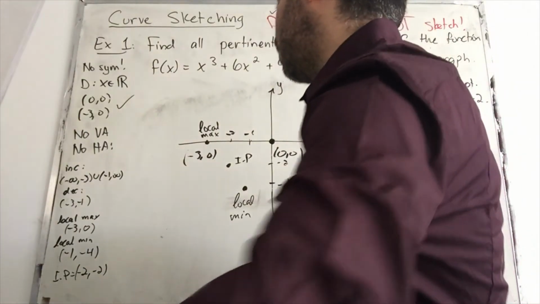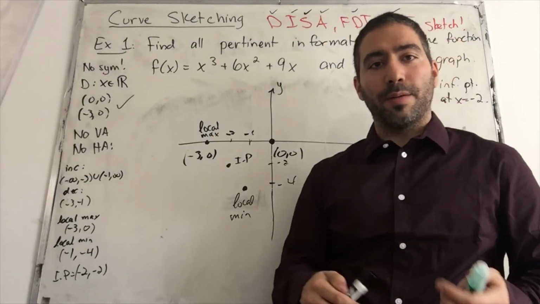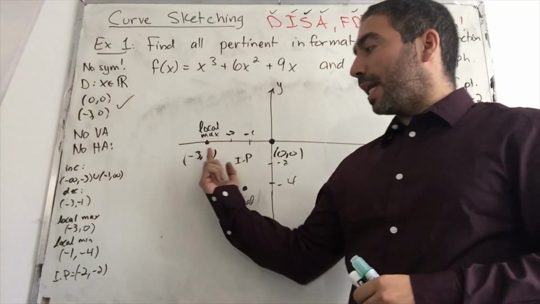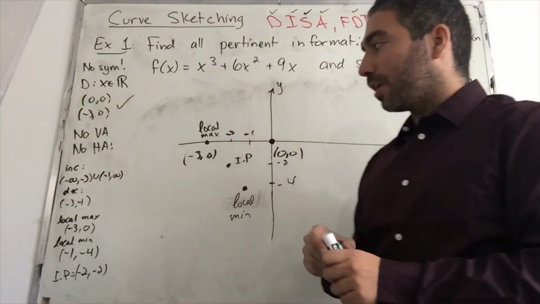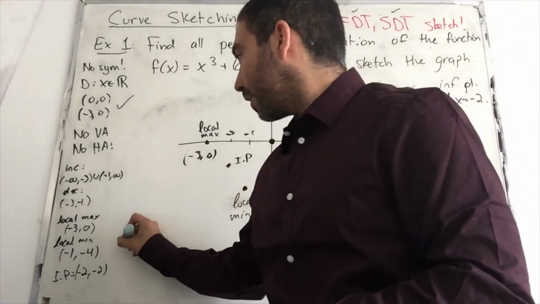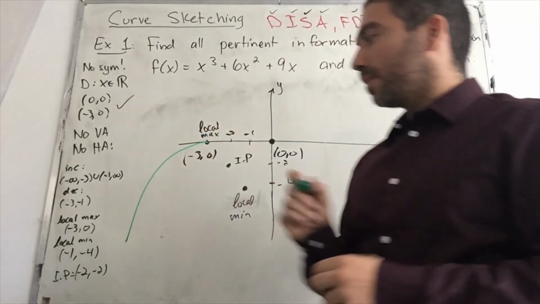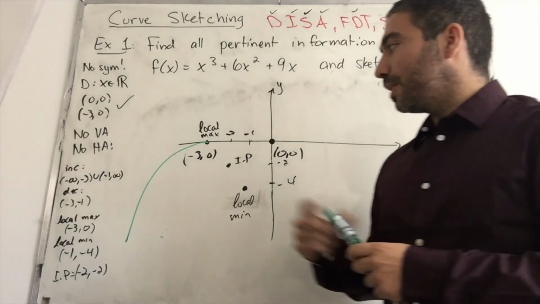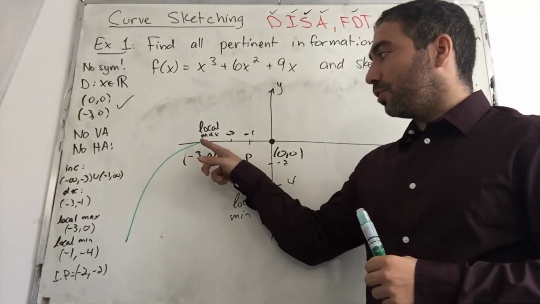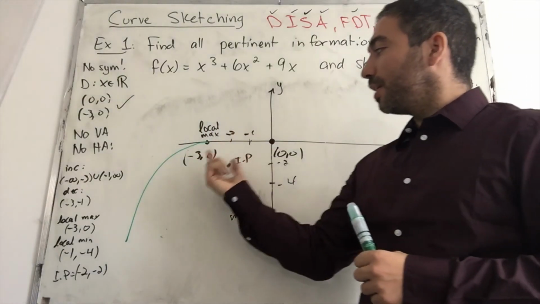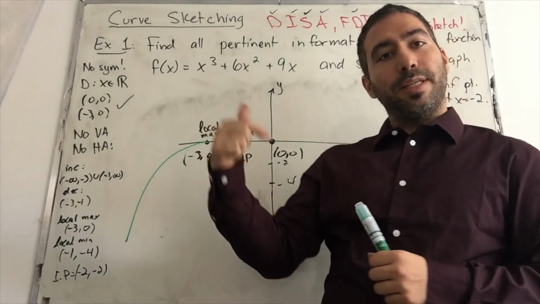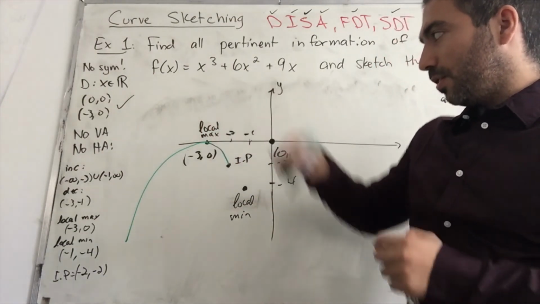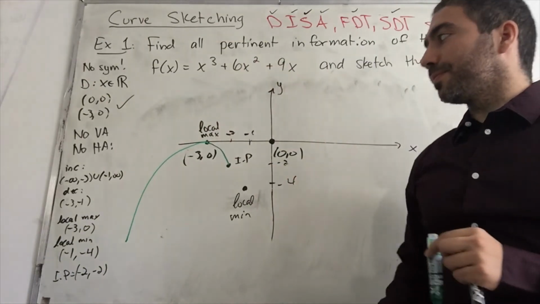If you refer back to the second derivative test when we created our table, we know that on the interval from negative infinity to negative 3, it was increasing and concave down. So the function looks something like this. It was increasing and going to the right. Then from our table, on the interval from negative 3 to negative 2, it was decreasing and concave down.